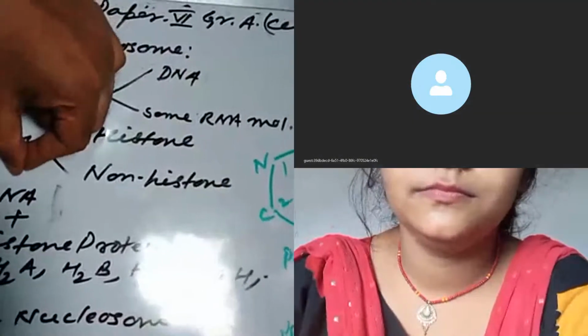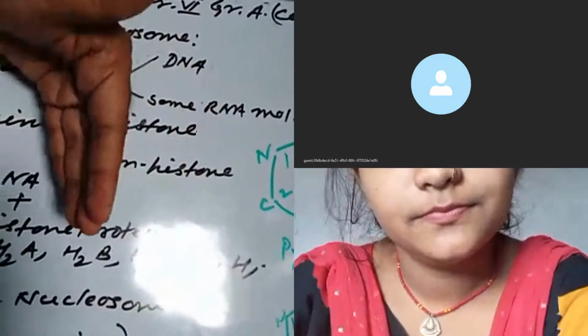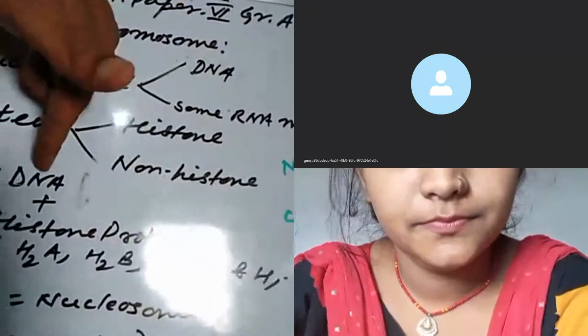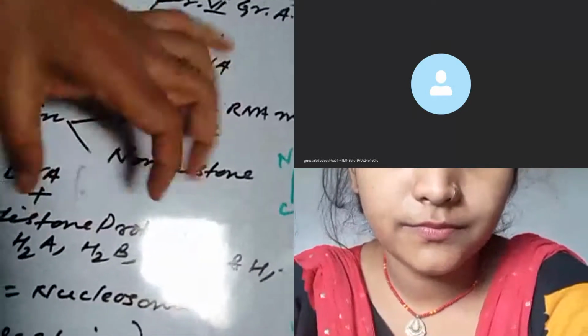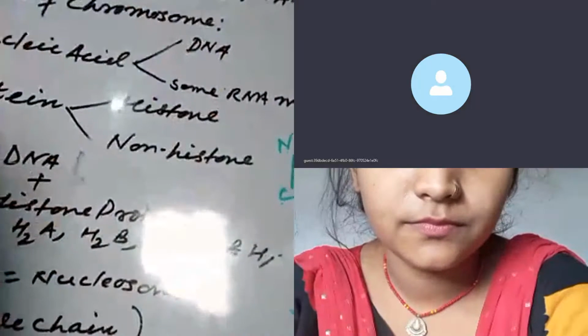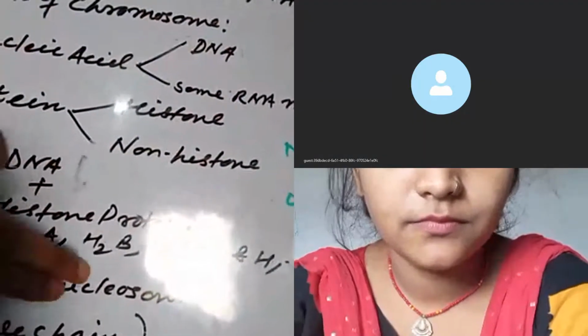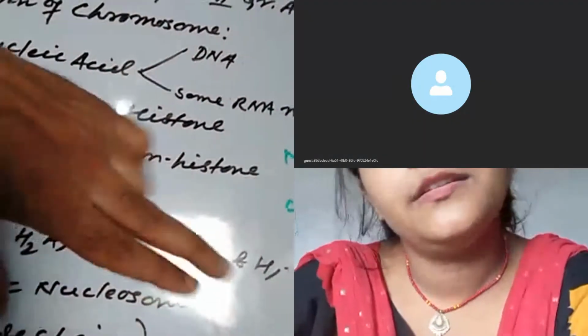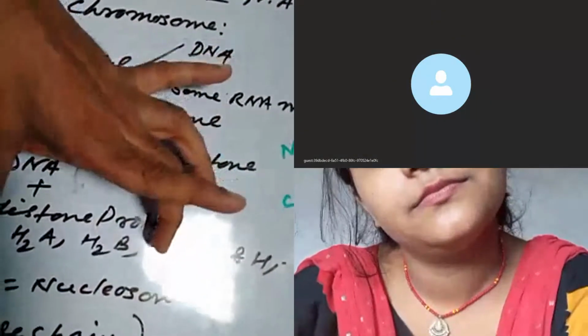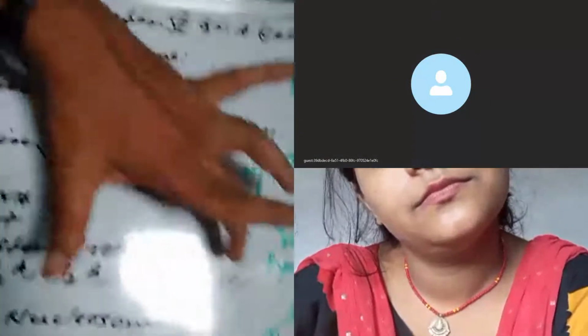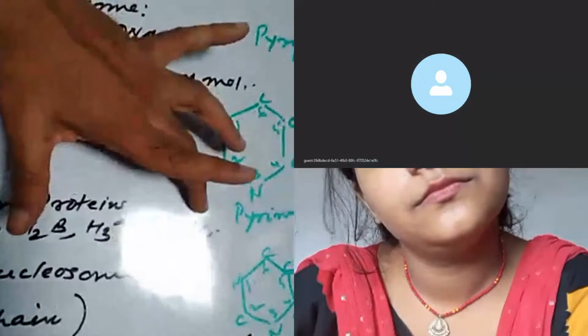And I have already taught you in the previous lectures that this DNA chemically interacts with this histone protein to form the nucleosome. And the nucleosome appears like a beads-on-a-string structure. The interacting complex of DNA with histone protein constitutes the nucleosome, and two molecules each of H2A, H2B, H3, and H4 constitute the central core of the nucleosome structure, whereas this H1 protein remains associated with the linker DNA.